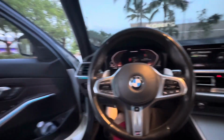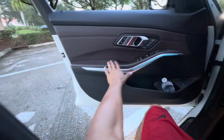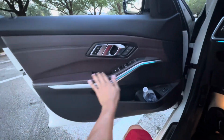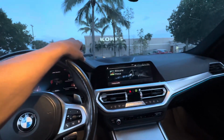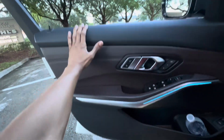As for your interior options, you got your leather. Some of them are in full leather. This is leather up here and down here, so this is like a full leather option. Even the dash is leather. Sometimes they don't come with a leather dash. Sometimes it's just a plastic dash. Not really plastic, but it just won't be leather. Won't have the full BMW effect. You want that full BMW effect, you know what I'm saying?